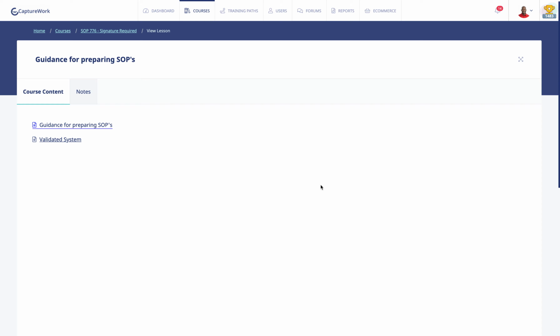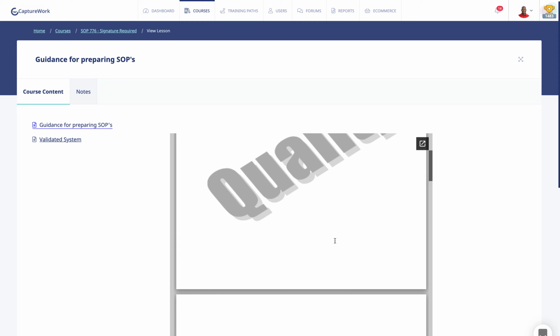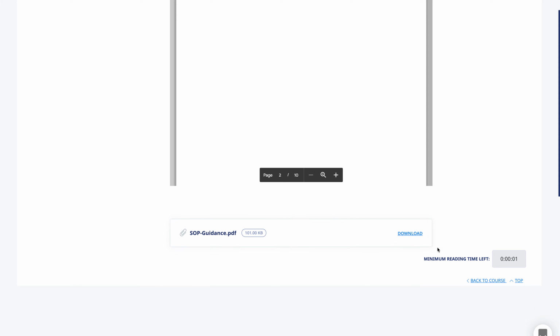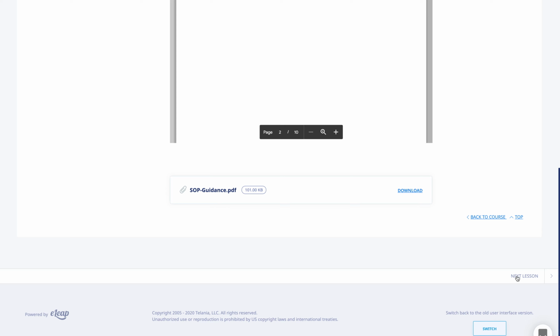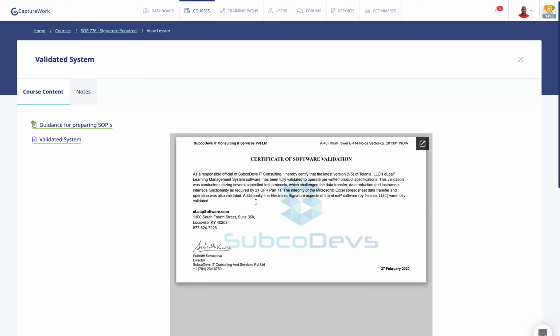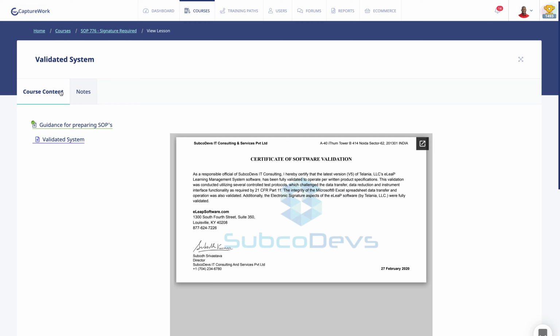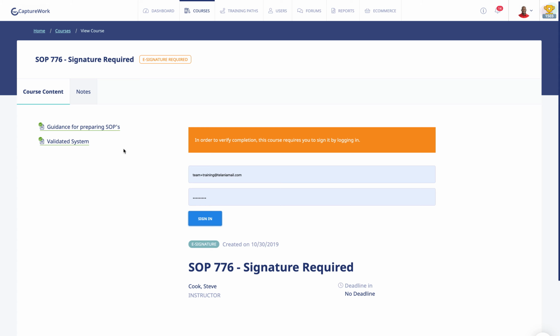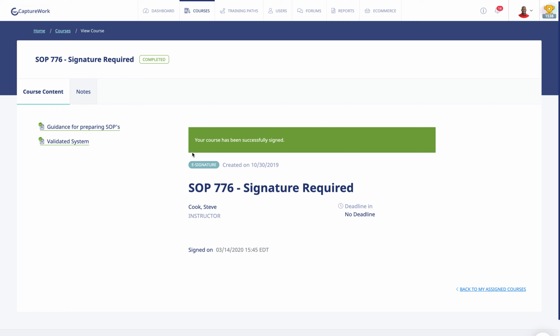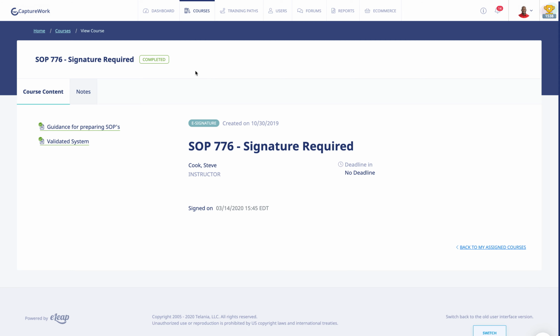Okay, so I am going through this particular course here. I have an SOP here. Let's just pretend this is an SOP that I'm required to view. I am going to the next, just for fun. If I don't complete this material, by the way, this is the software validation certificate. If I don't, for example, complete this course successfully, if I don't put in my e-signature like I have not done right now, this course is going to stay as non-completed. I would only be able to have a certification of completion when I actually sign in and thereby sign my completion. And this is what happens on the back end.